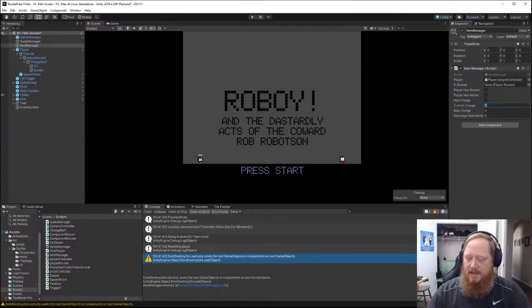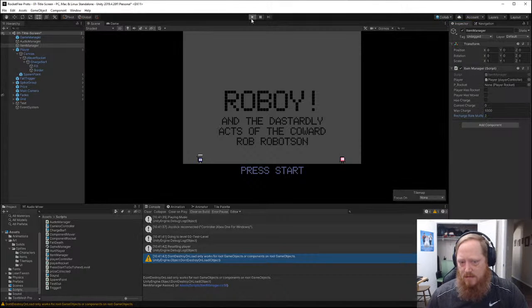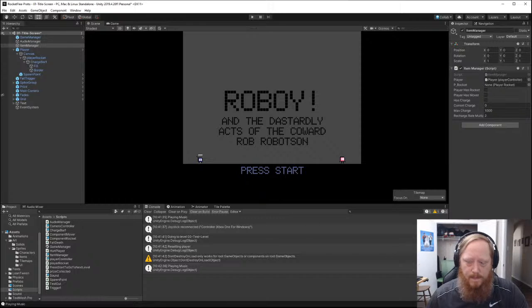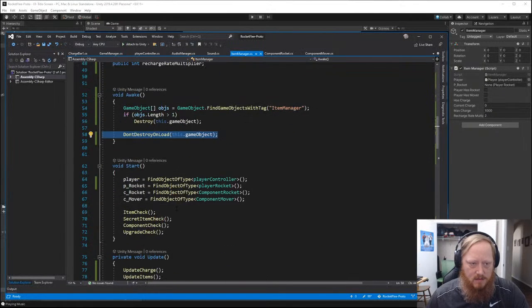Oh, duh. So let's say that the max charge was 1,000. Recharge rate multiplier 2. And let's just see what happens. We hit play. Current charge equals max charge. So that's what we need to make happen. Current charge equals max charge.